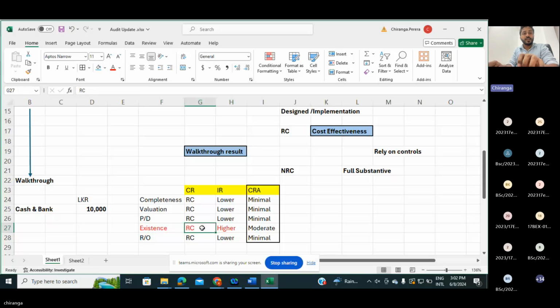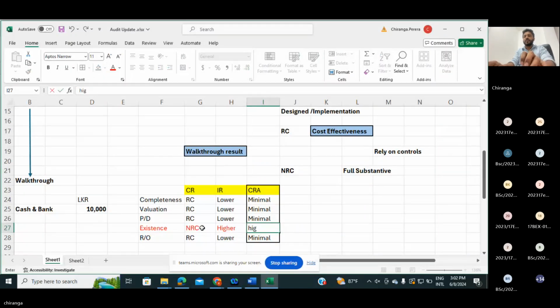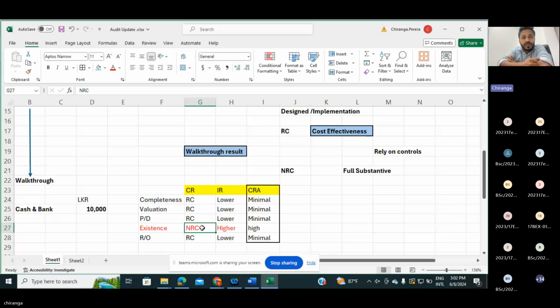So then control risk, here rely on control. Let's say not rely on control. So then automatically we say CR is high. It means existence is an inherently high area because of cash. That's why we are putting lockers, dual controls, and putting money into the bank accounts. We are not keeping cash in the location. We are getting insurance policies for money in transit. Likewise, we have separate controls for existence of cash. If we don't have any controls designed or implemented, we consider that as not relying on control. Inherent risk always high, and then the combined risk is high, right? Combined risk is high.